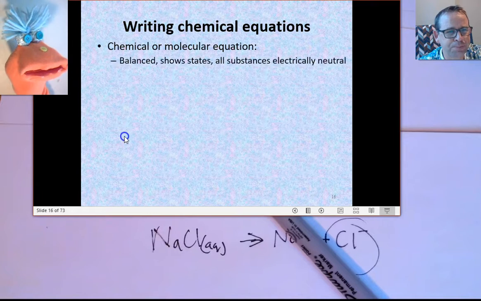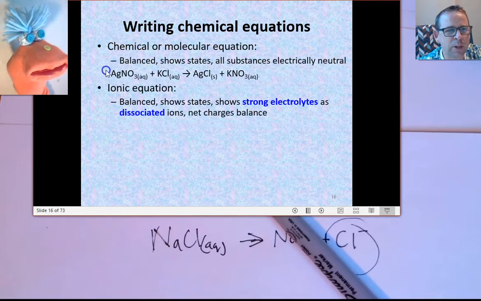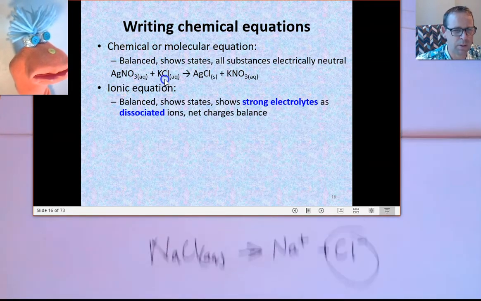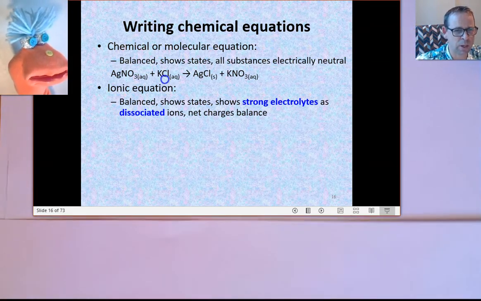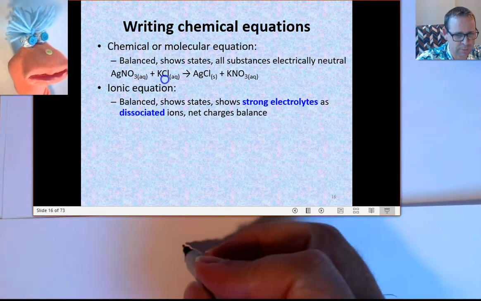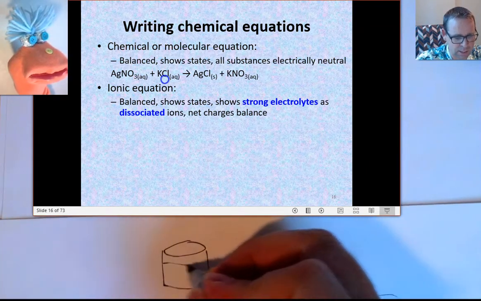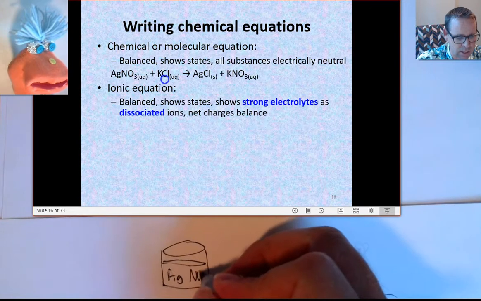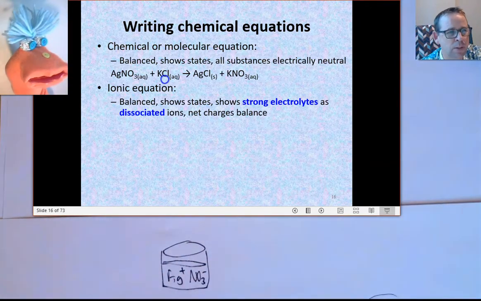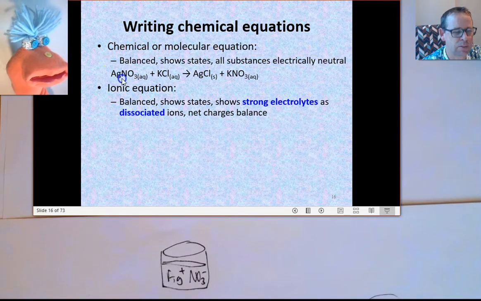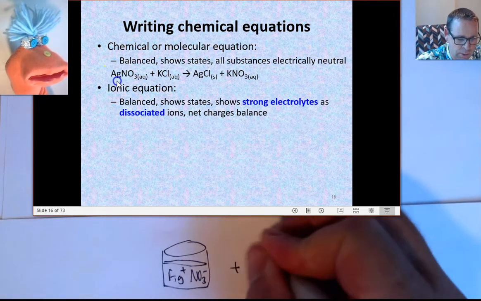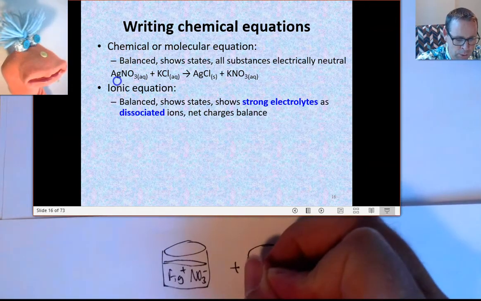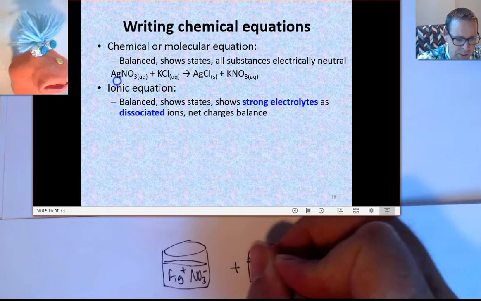Okay, so when we get a chemical equation that has the combination of 2 ionic compounds that are aqueous, let's think about what this actually means. If I have 2 ionic compounds that are aqueous, then that means I have a container of water, and this one has silver ions and nitrate ions, right? That's what silver nitrate aqueous means. And I'm combining it with another container over here that has what? Potassium ions and chloride ions. Very good, because it's potassium chloride.